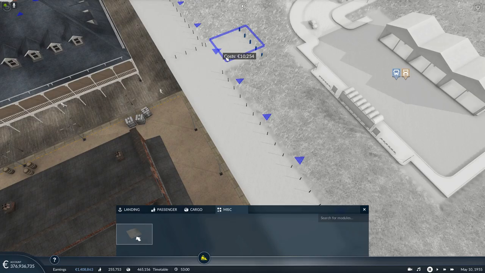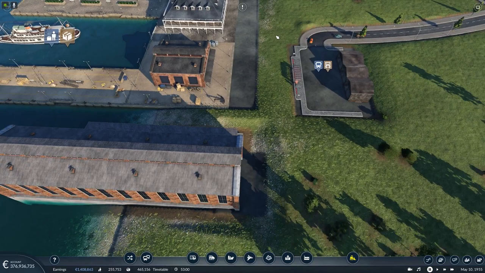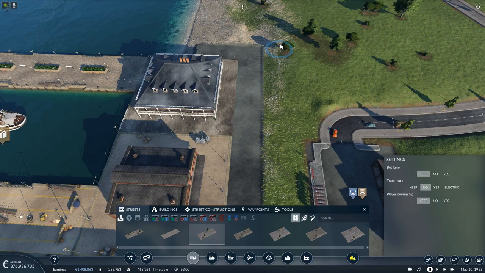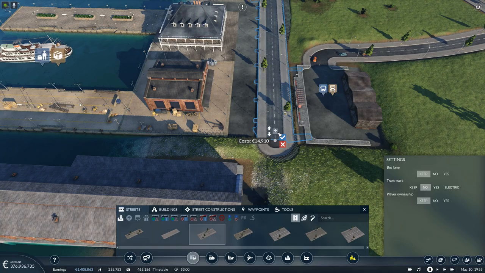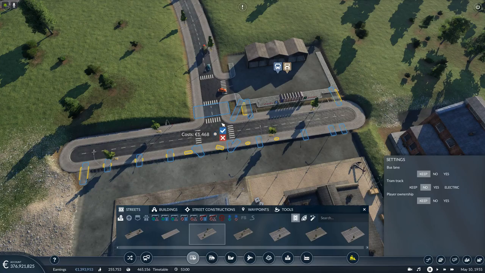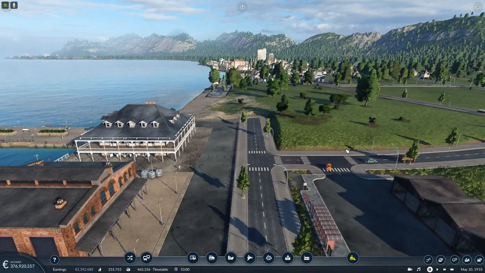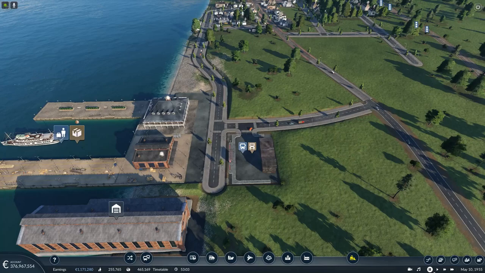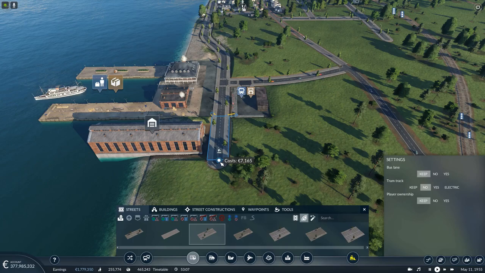Possible to have a small road in between and the station over here, I think. I use that one, even better. You connect with that one. Yes, and then you go connect with that one again. Let's see, can we get you further this way? Yes, we can.